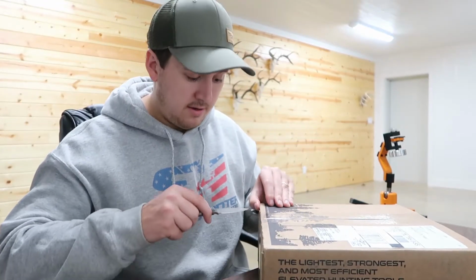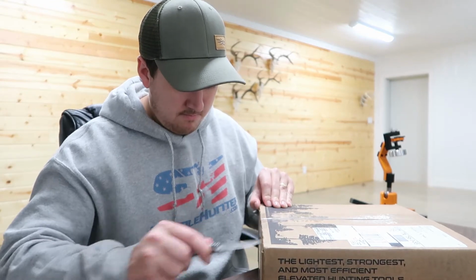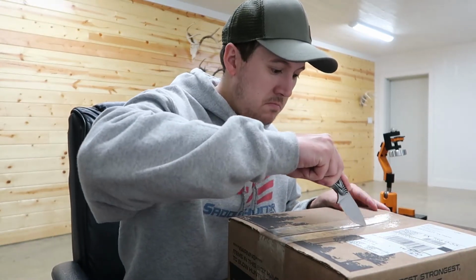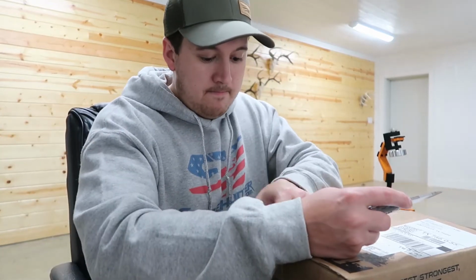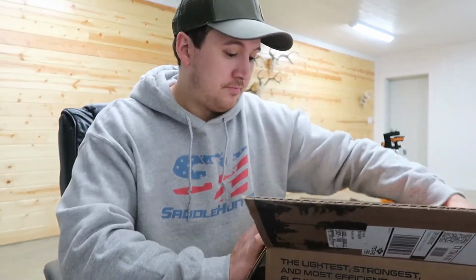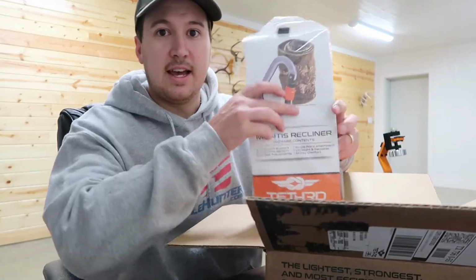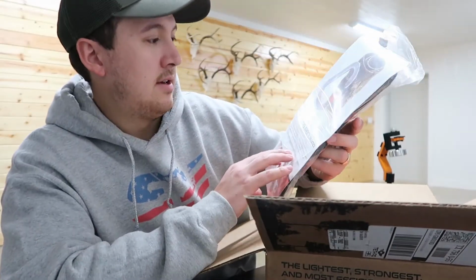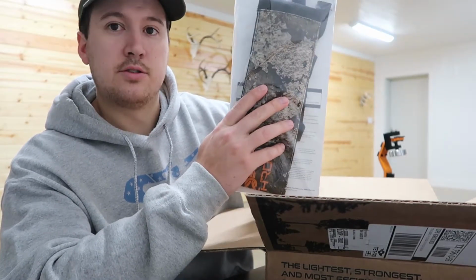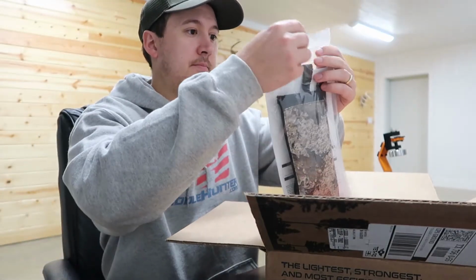Be careful not to cut anything. Okay, box is open. First thing I have in the box is my Mantis Recliner. Looks real nice. Let's take it out of the package here.